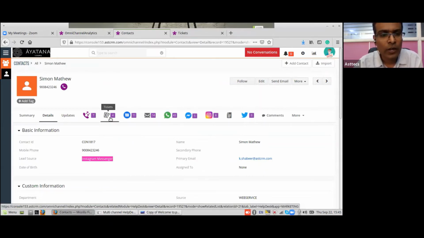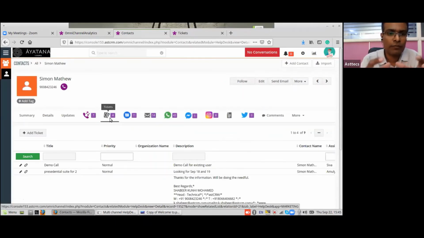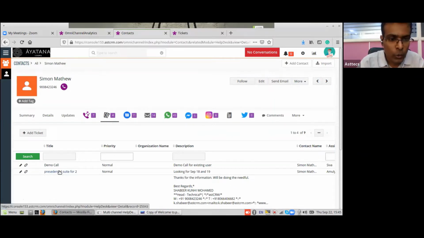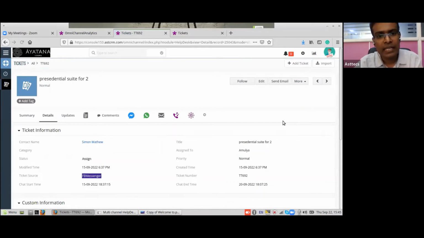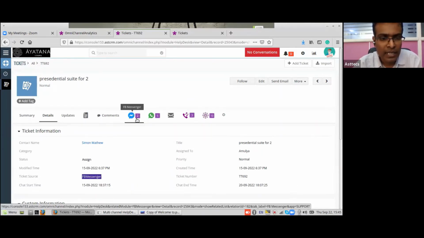You have a section called tickets where we have clubbed the information. If you remember our previous slides, we showed how we club this information into more actionable tasks. So we have tickets here, and you can go to any particular ticket and find the communication specific to that ticket. You may have, let us say, 48 messages available, but when you come to this ticket, it will filter out that only 2 messages were made with this ticket, and the others were outside of it.